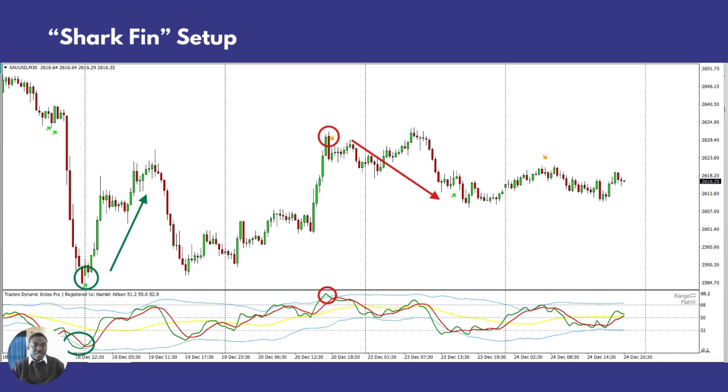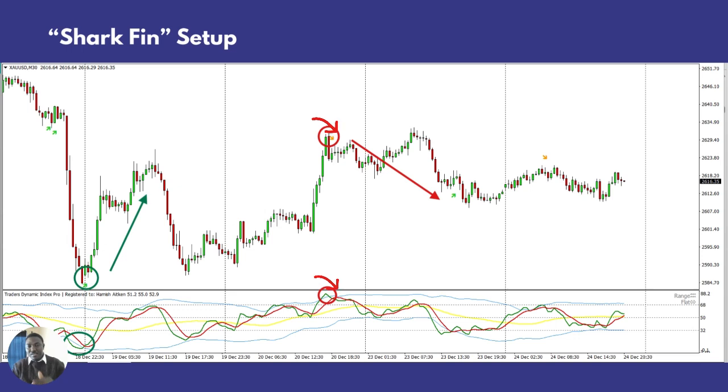As you can see from my left to my right, you can see this shark fin coming up here. Remember, I said shark fin is when the green line moves out of the Bollinger Band and then crosses back in. As you can see here is a potential buy, and you can see how the market moved up after that signal. And again, you can see this one that is pointing for a sell. When the green line moves out of the Bollinger Band and then comes back in, it also signifies a sell signal.